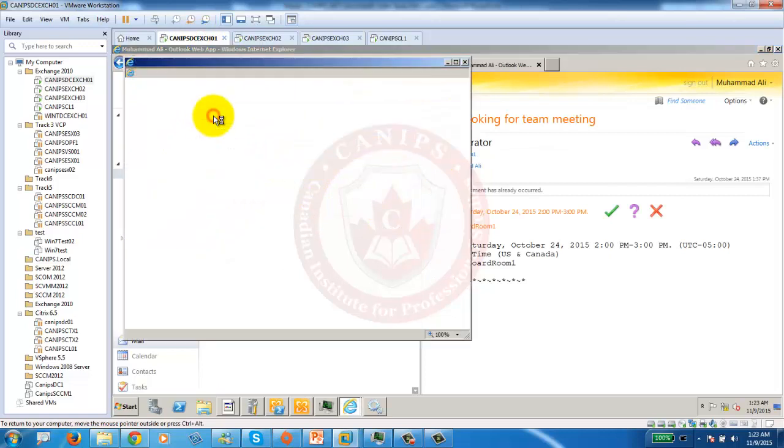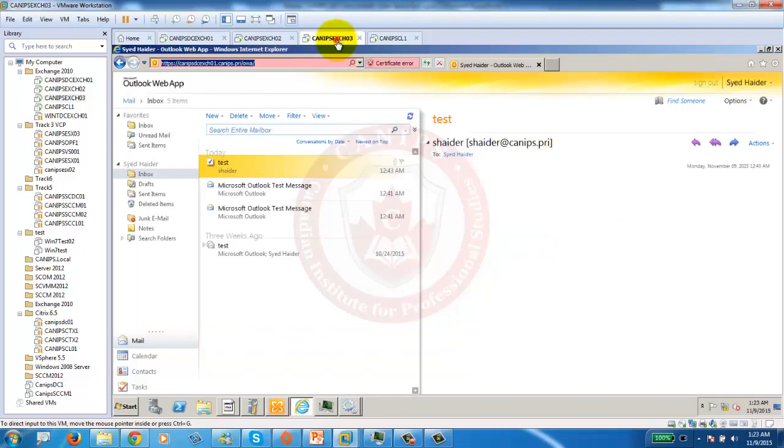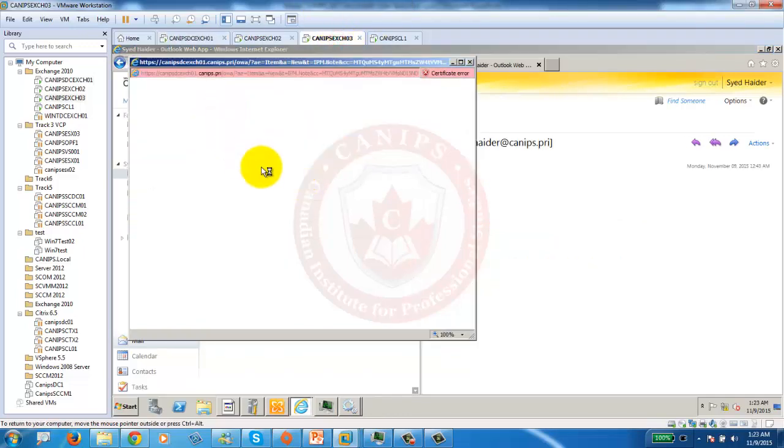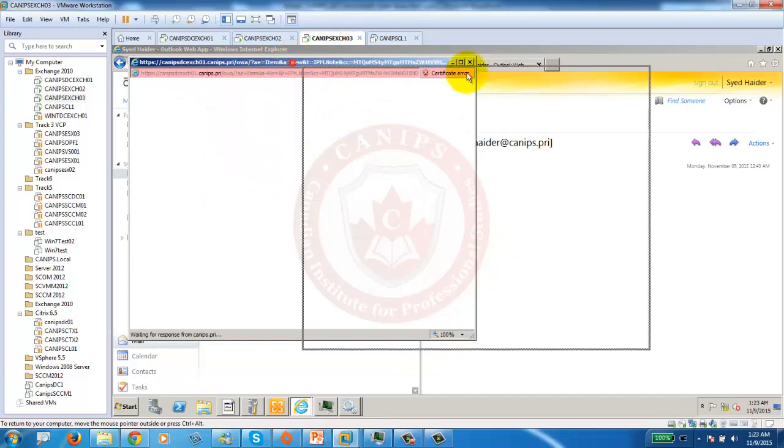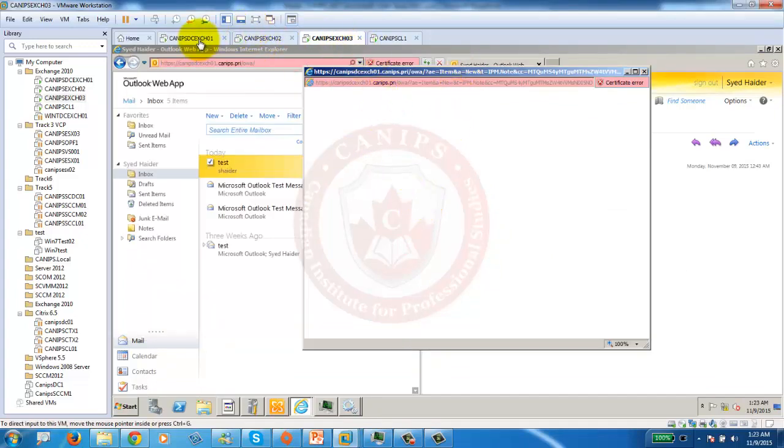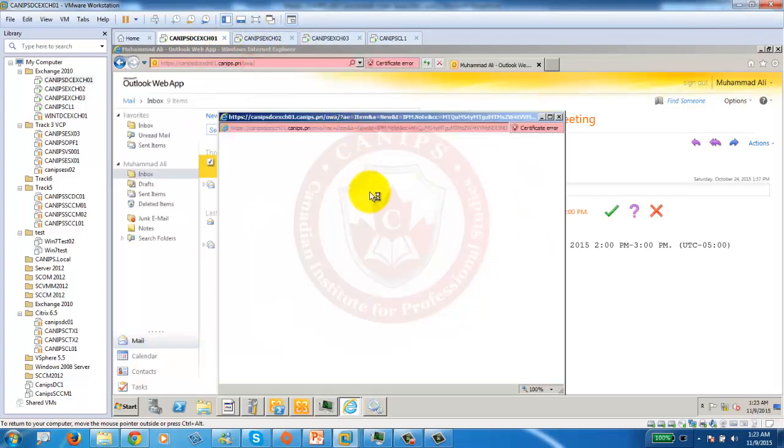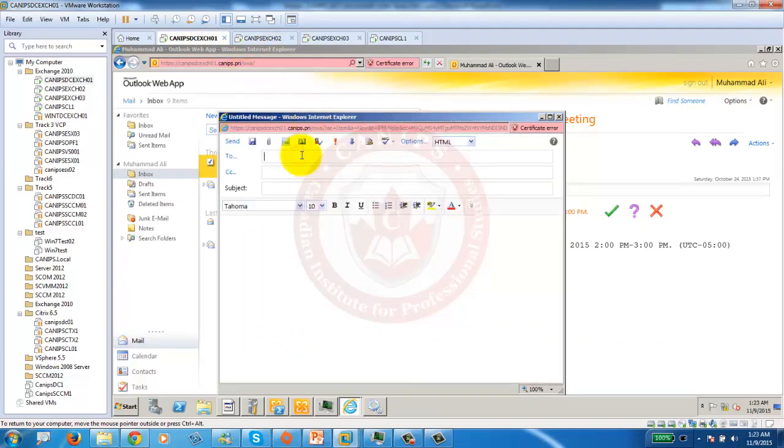Now from here I'm going to send an email to Heather, and from here I'm going to send an email to M Ali. It's a bit slow. If we send email to each other, normally it should go as required.